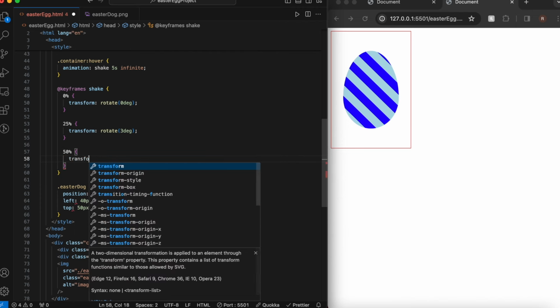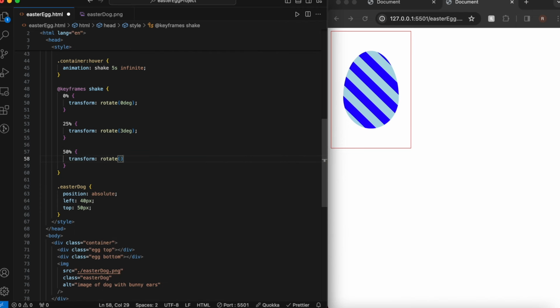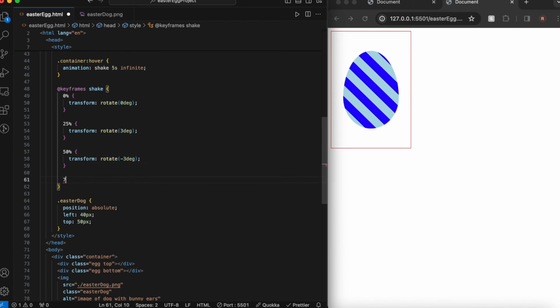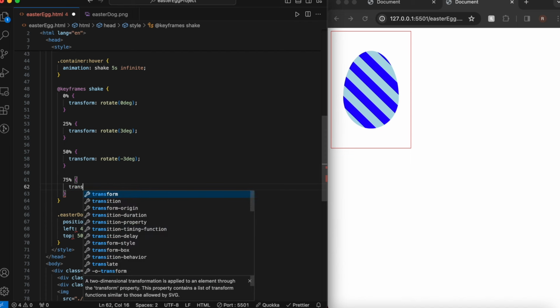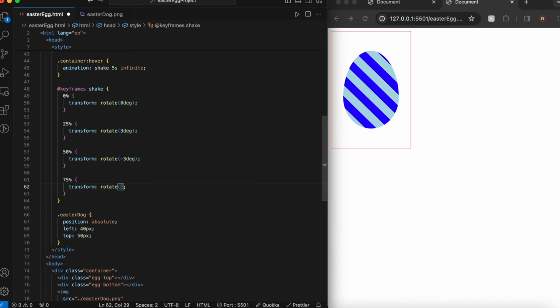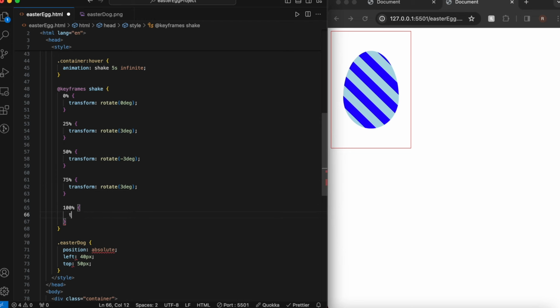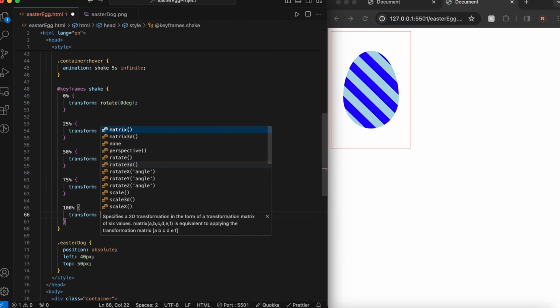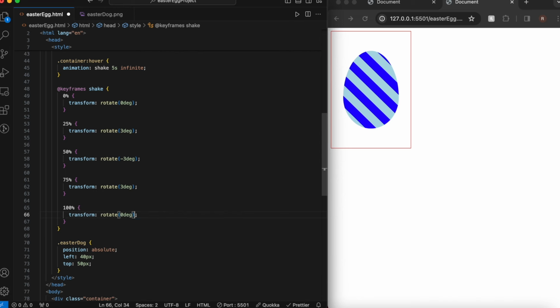At 50%, we're going to transform again, we're going to rotate by -3 degrees. Then once we reach 75%, we're going to rotate back to 3 degrees. And finally, at 100%, we'll transform and we'll rotate to 0 degrees.